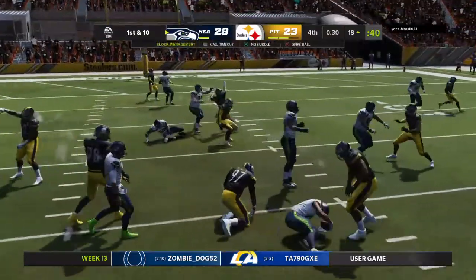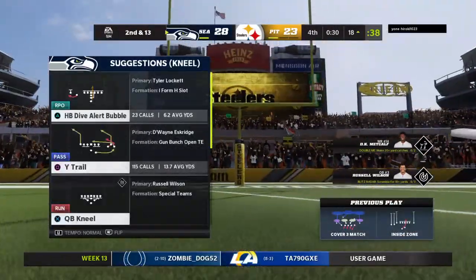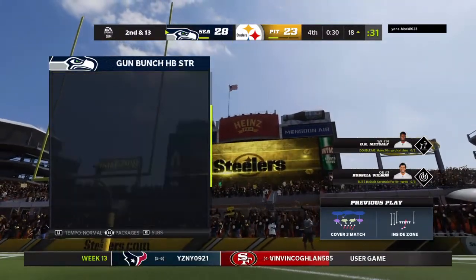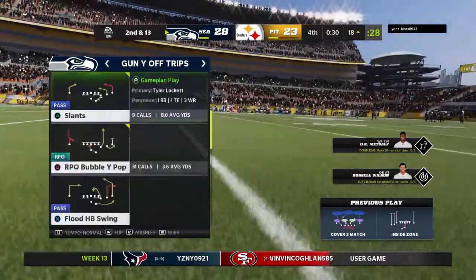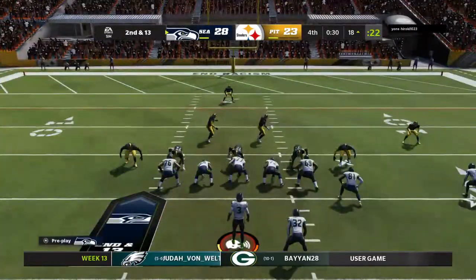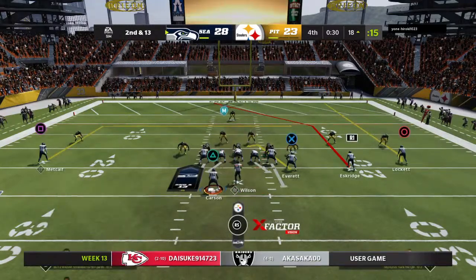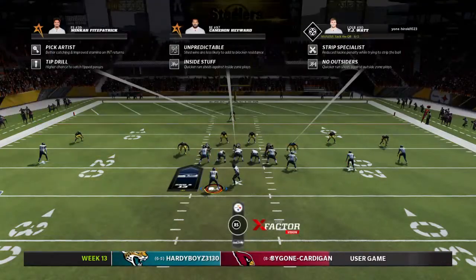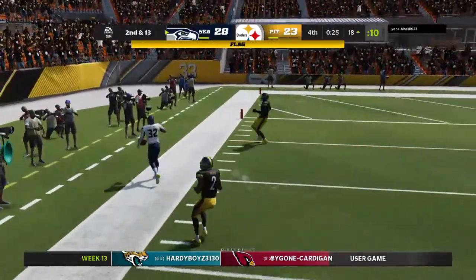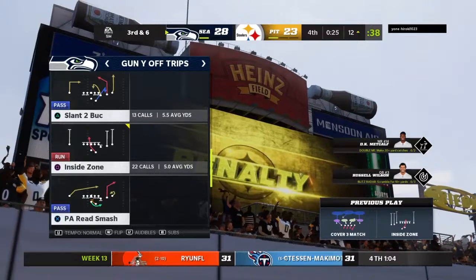On 1st down, it's Coleman. And not able to break away this time, as they're going to stop him right around the line of scrimmage. A loss of a full 3 yards, and now it's 2nd down. Throwing now is Wilson. Throwing the out route and complete. It's Carson. And he'll be out of bounds, taking it just shy of the 10 at the 11 or the 12. So erase the flag.